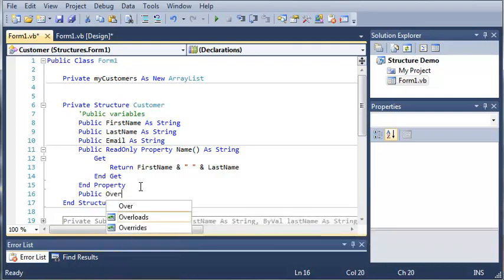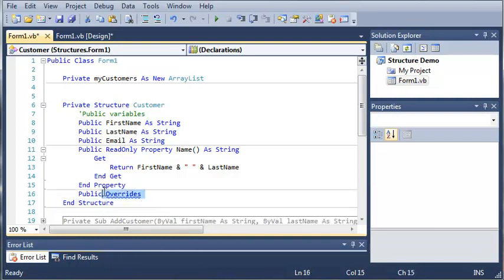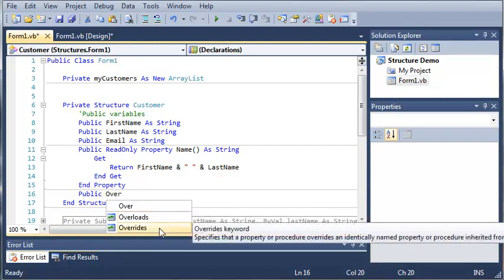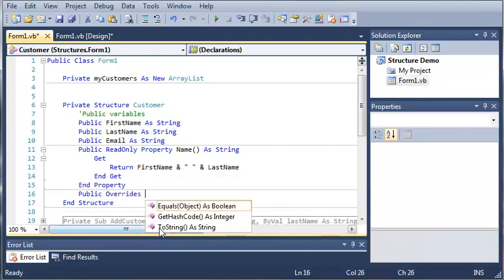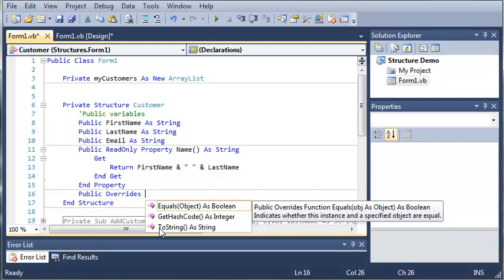So public overrides. It says specifies that a property or procedure overrides an identically named property or procedure inherited from a base class. So basically what this means is that we're going to use the same exact name as toString that is inherited, and we're going to tell it to do something other than what it normally does.